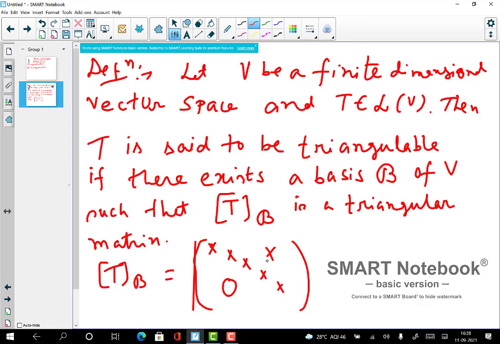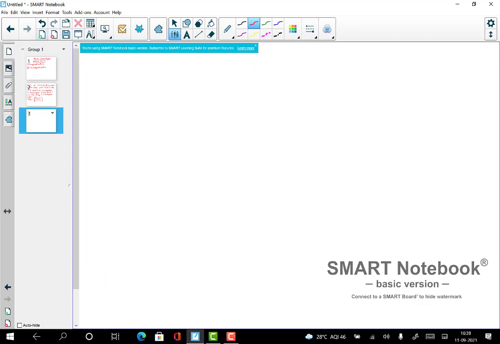This is not as good as diagonalizable, but it is also nice, because if we have a basis for which the matrix becomes triangular, then the eigenvalues will be sitting in the diagonal elements. This is a simple observation. Similar to diagonalizability, you can look at the matrix and see what the eigenvalues are. Now to learn this, we also need to learn some more definitions.